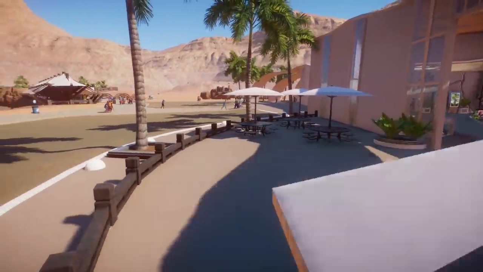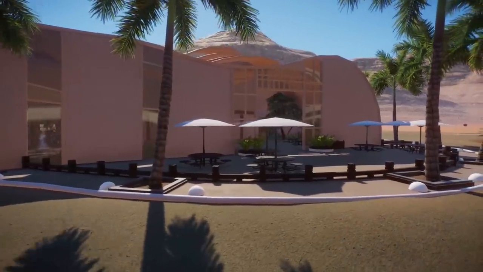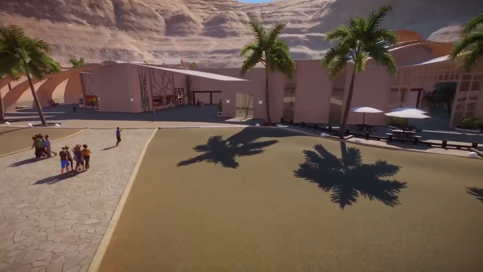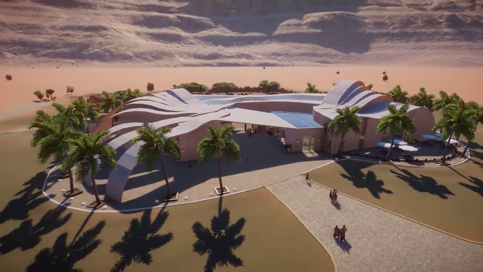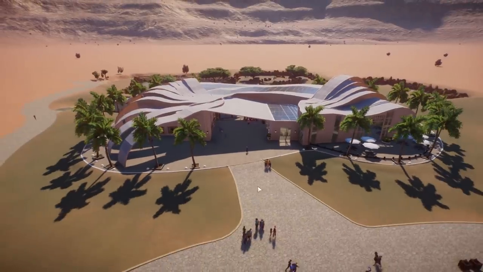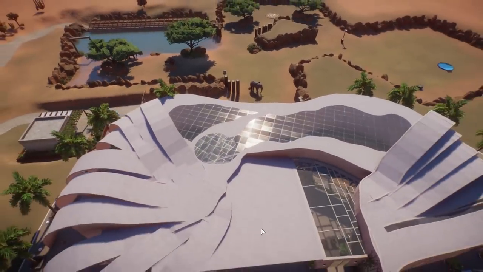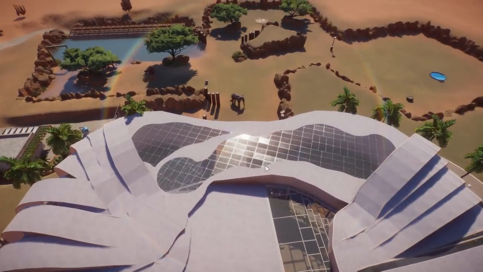And then we have a terrace right over here. Oh, I love this so much. This is really an awesome building. It's super inspiring. All the palm trees, Nathan Egg, you really did an incredible job with this one. Well done. Leave a like on the video, guys, if you agree. Honestly, this is insane. It's gorgeous.